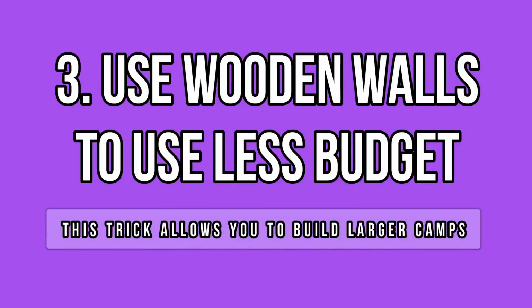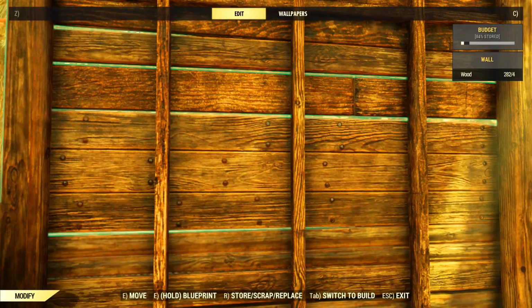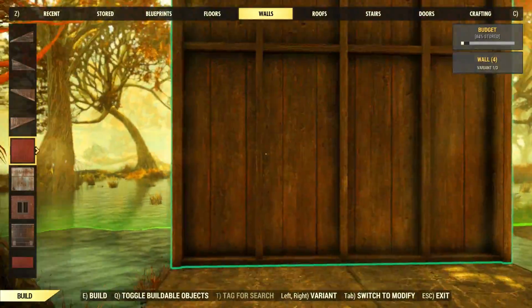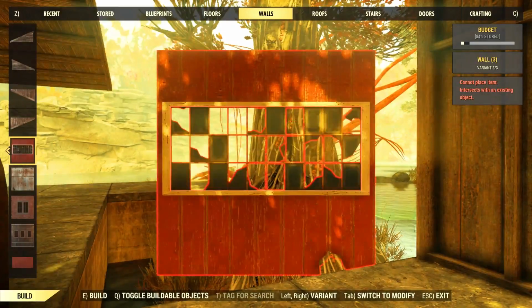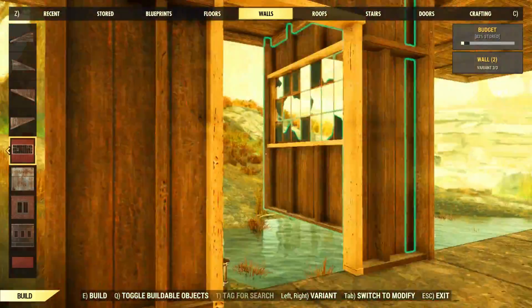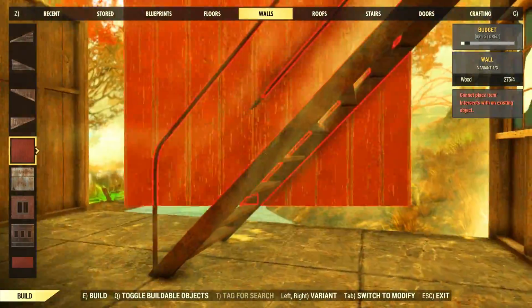Next, I moved on to the walls, but not just any walls. I personally like the brick walls, but they are heavy on the camp budget. You should always choose wooden walls to save budget and be able to build more. I know, wood looks quite bad, but you have a few options here. Just like the red wood walls, which look somewhat okay, at least it's way better than the normal beginner wood option.